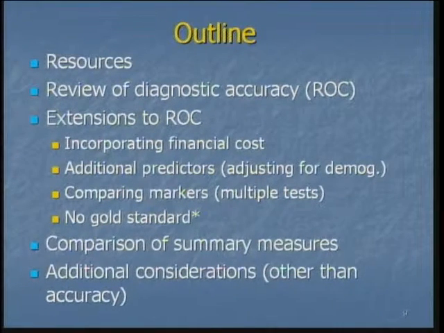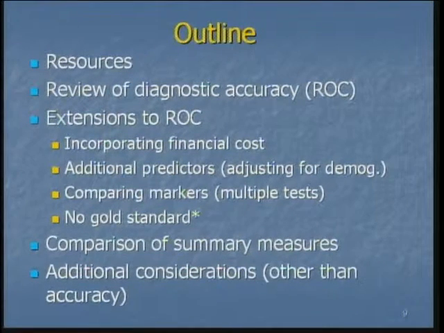But if you are developing laboratory assays for which there is no gold standard known, there are in fact some methods out there that compare assays and don't require the gold standard to be perfectly sensitive or perfectly specific in order for you to get some information out of your assay. So it's just something to think about. What we will have time to talk about is how to incorporate financial cost, which is not the most cutting edge advance that I'm going to show you, but I think it's interesting and potentially applicable. We'll talk about how to incorporate additional predictors into an ROC curve, and then how to make comparisons between ROC curves if you have multiple tests and you want to choose between them or perhaps combine them.